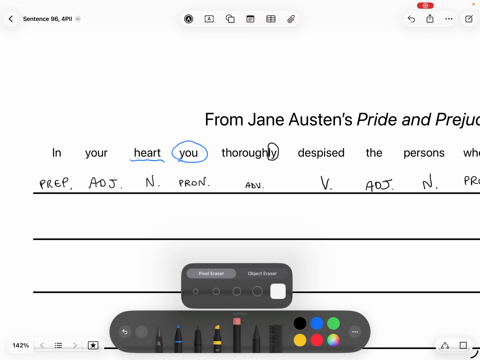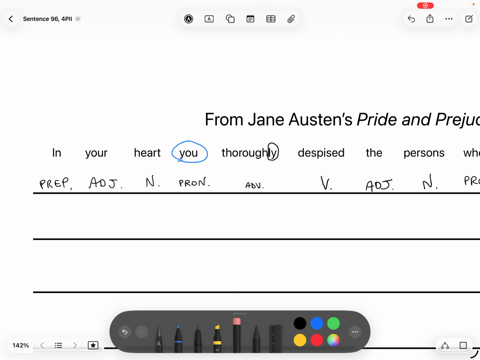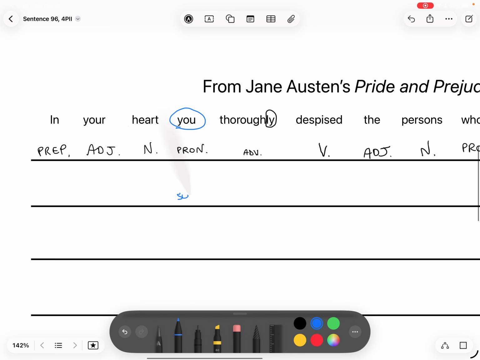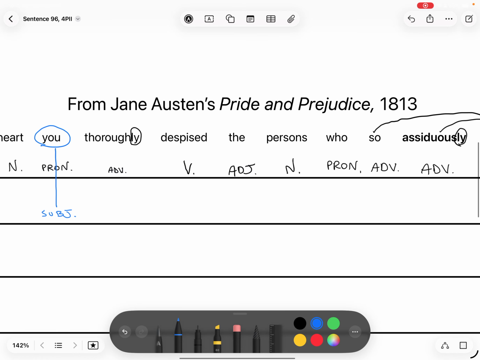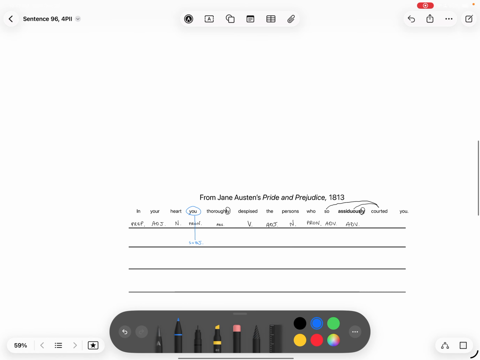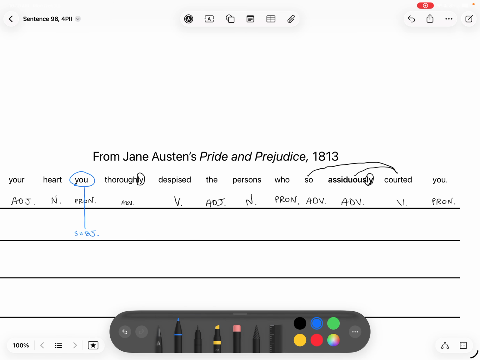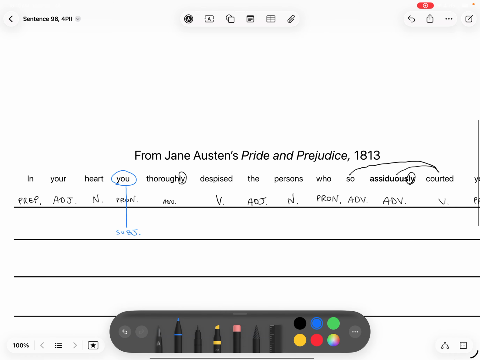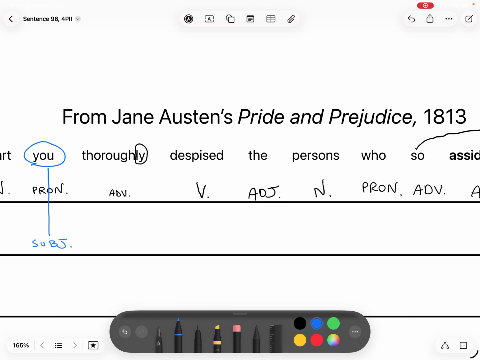So what we really have here, we're just going to go ahead and erase this. We really have the subject being you here, the pronoun. And we figured that out by testing a couple of other options. This heart here in particular did not make any sense in the context of the sentence. So we have you being the subject, and now we look for a predicate. Pretty much our only other applicable verb in this sentence is despised, because obviously it's not going to make sense to say you courted as the subject and predicate, because you aren't courting anybody, you're despising the persons. So it makes sense that our despised here, the verb, is our predicate.